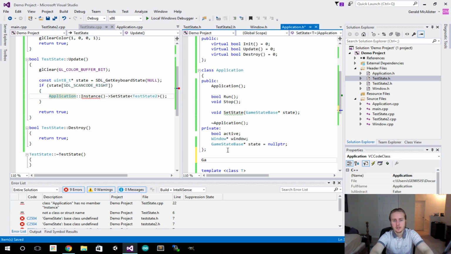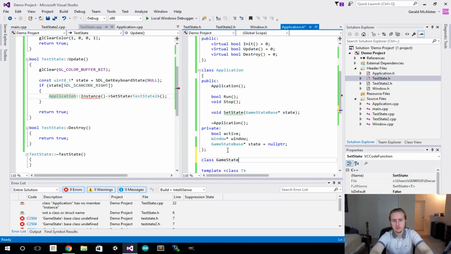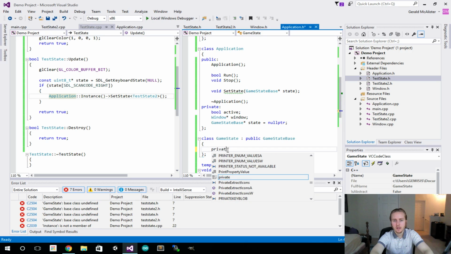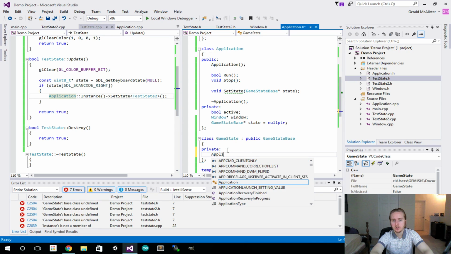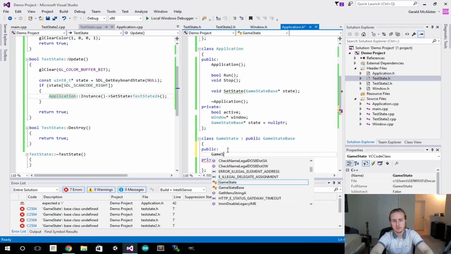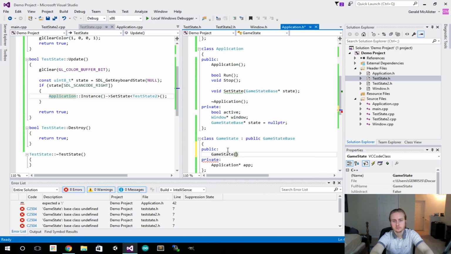And then game state class, game state public, game state base, which will have a private section with application app, public, game state, application app.